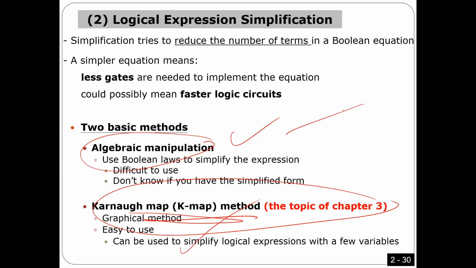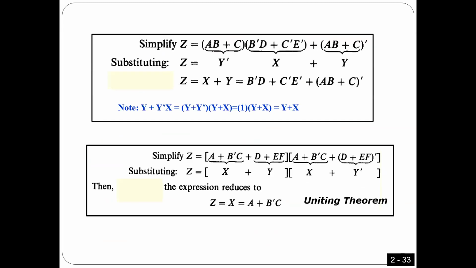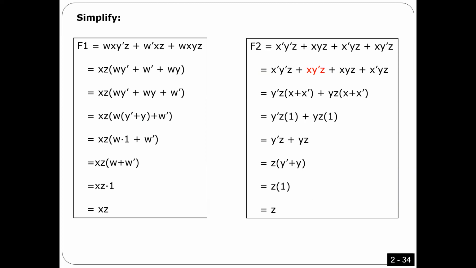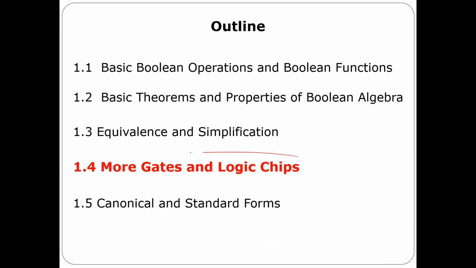Before I continue here, I want to jump over this part to go to the next section. I will come back here. Nothing here is new, but I will come back to explain how, for example, I was able to simplify this one using algebra manipulation. You have a lot of examples, because I know simplification is somehow tricky. Sometimes you need to think about it. You may forget one rule. So for example, from this one, I was able to simplify it all the way to this one. I'm going to come to this section again, but I want to move to the next one because we need it in labs. So I'm going to do this one first, and then I go back.